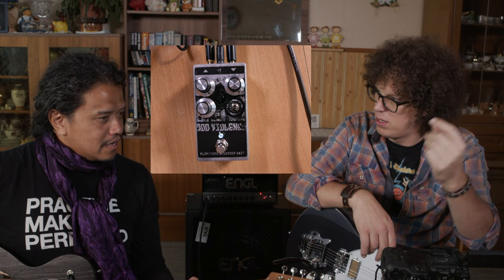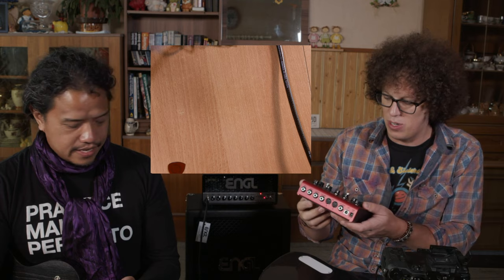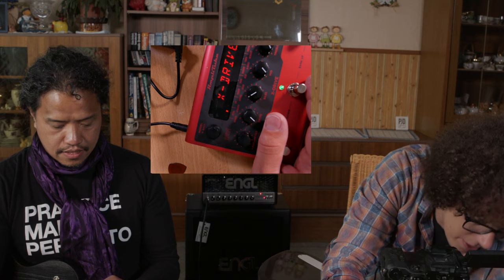There's a reverb trail right there. This is the new AmpliTube X-Drive from IK Multimedia. I'll put it there so you can see it. It's kind of a multi-effects drive version. The first fuzz is here.